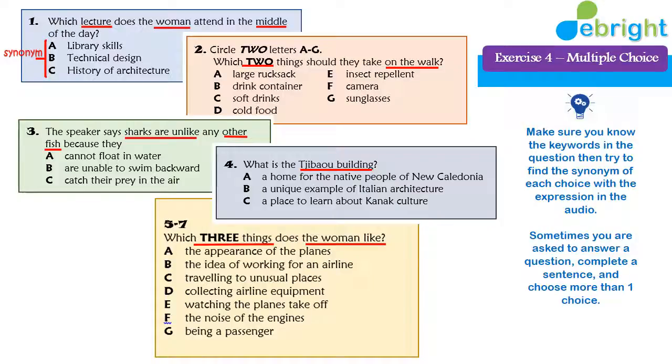Question 2. You will hear a man telling a group of hikers what to take on a bushwalk. Now, we recommend that you get yourself a small bag to carry your supplies in, but please not a heavy rucksack. The lighter the better. Make sure you wear a good pair of hiking boots with thick socks. You'll need a decent-sized plastic water bottle that can be easily refilled. Don't bring cans of soft drink, as they don't quench your thirst. And we'll be stopping for a picnic lunch, so please bring sandwiches or fruit, that sort of thing.